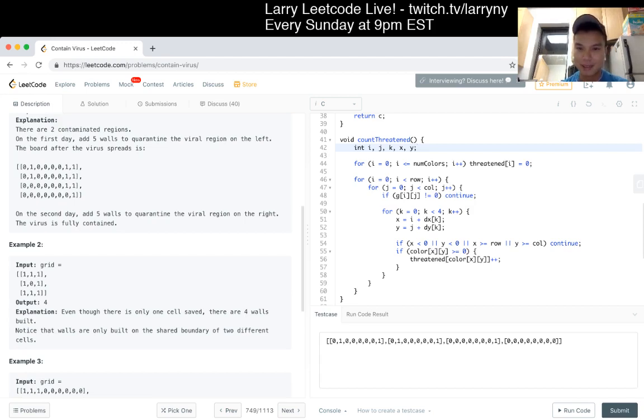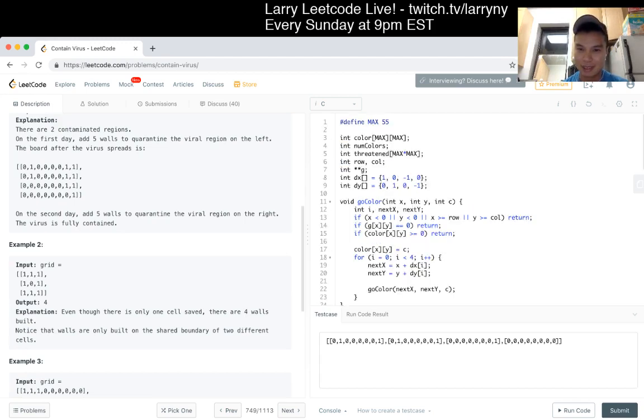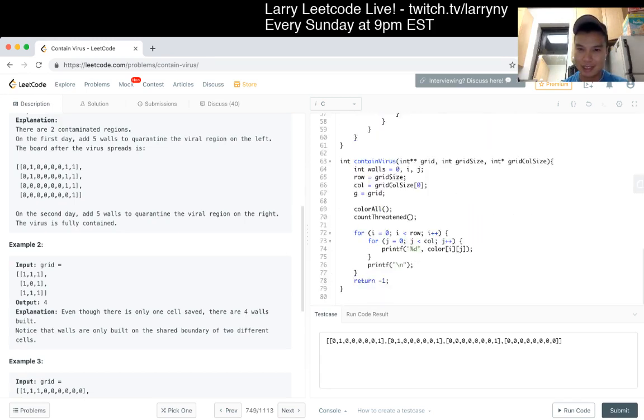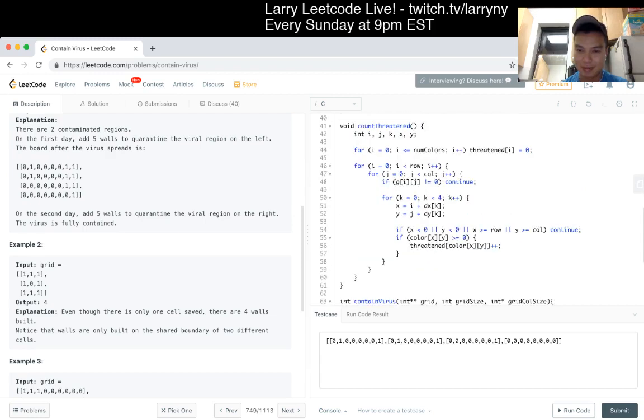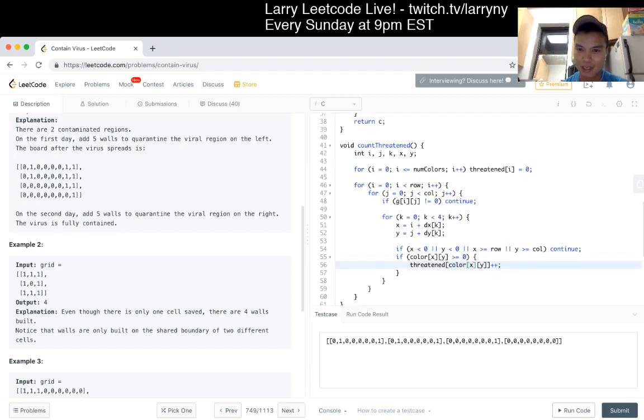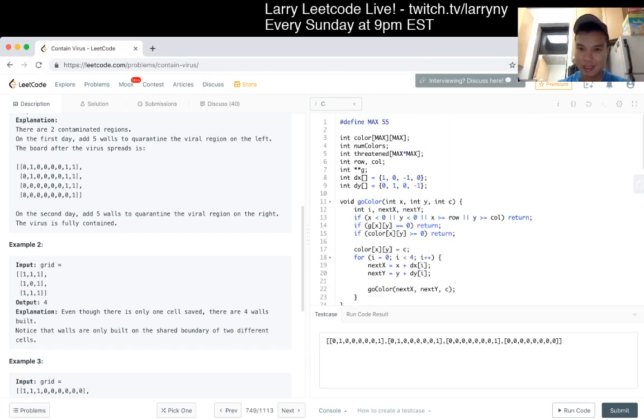How do I dedupe it? I guess I want to do a lookup table. I want to do the colors. Yeah, I guess I'll just do what we've already done.